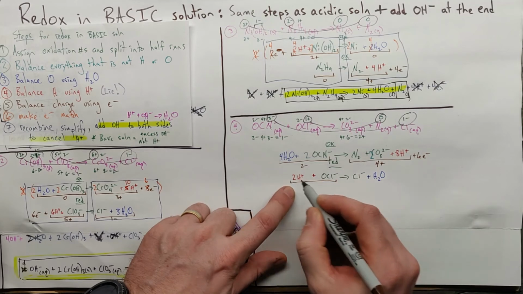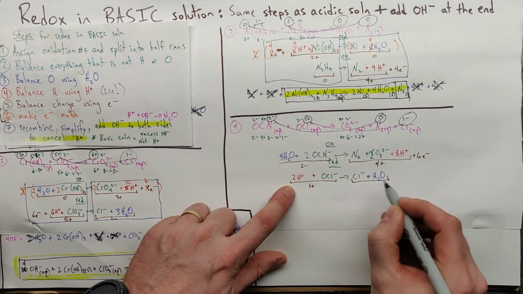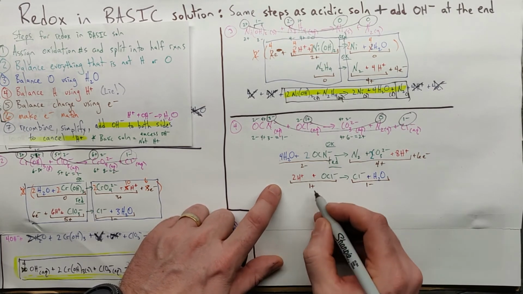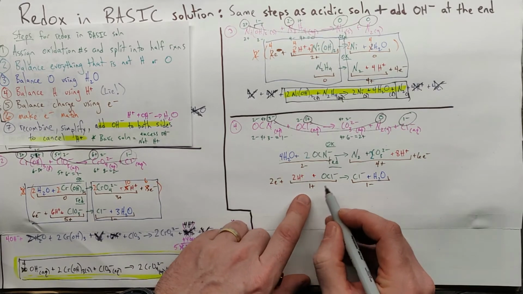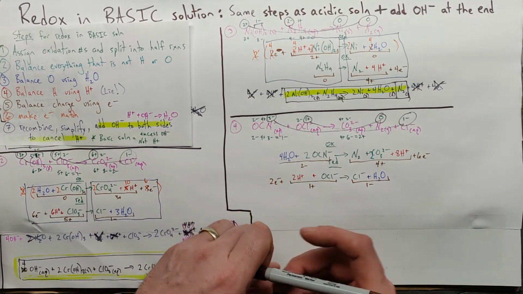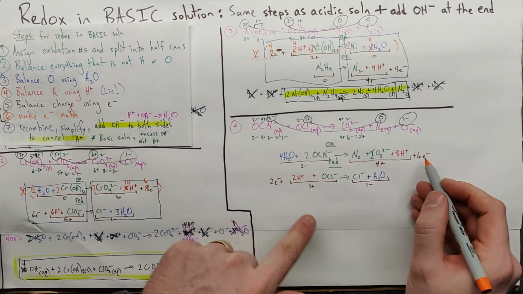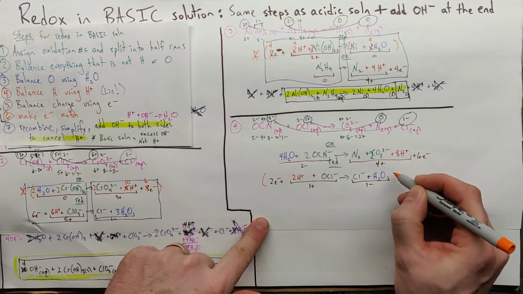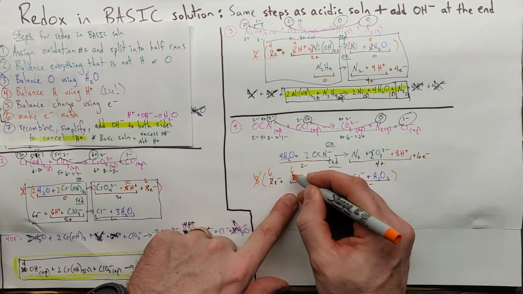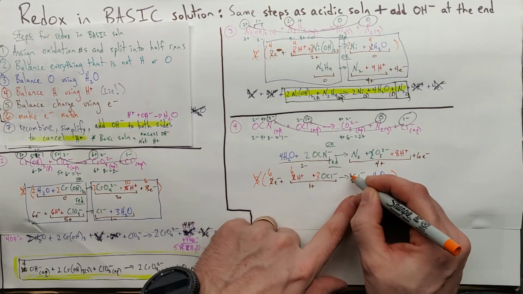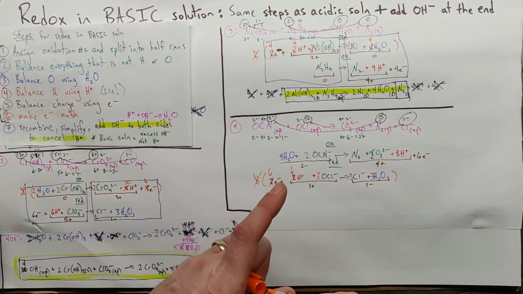On this side right here, I've got 2 pluses and 1-. That leaves me with a 1+. On this side, I just have a 1- and a 0. To fix that, we're going to need to use 2 electrons. And that's kind of reassuring because in the reduction, we should be using electrons. We need to make the electrons match, and in this case there's 6, and in this case there's 2, so if we just triple this side, the electrons will match. And so we have 6, 6, 3, 3, 3 for those.